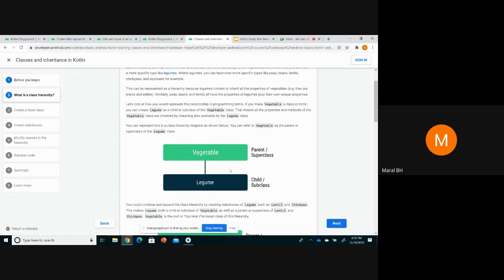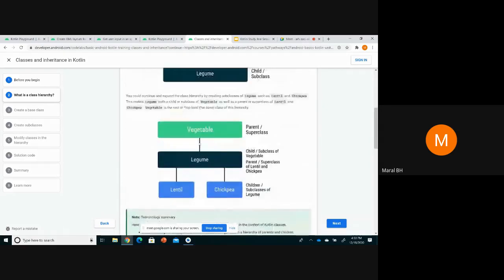You see here in this hierarchy diagram that our top level is vegetable, and legume has lentil and chickpea. Chickpea and lentil are a kind of legume, and we call them children of legume. And legume is a type of vegetable, so we call legume a child of vegetable.